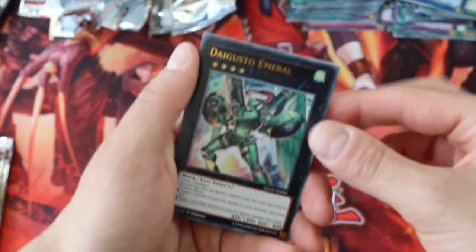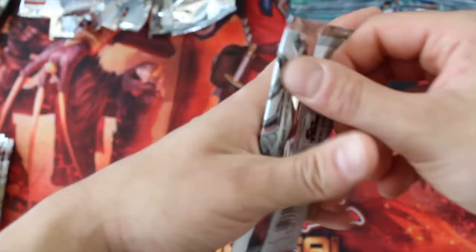Okay, so I think the Gusto will be good in, like, a Frightfur deck. And those are the support that's coming out. And I can't wait for that. And I've pulled the Frightfur there. Okay, let's... here you go.